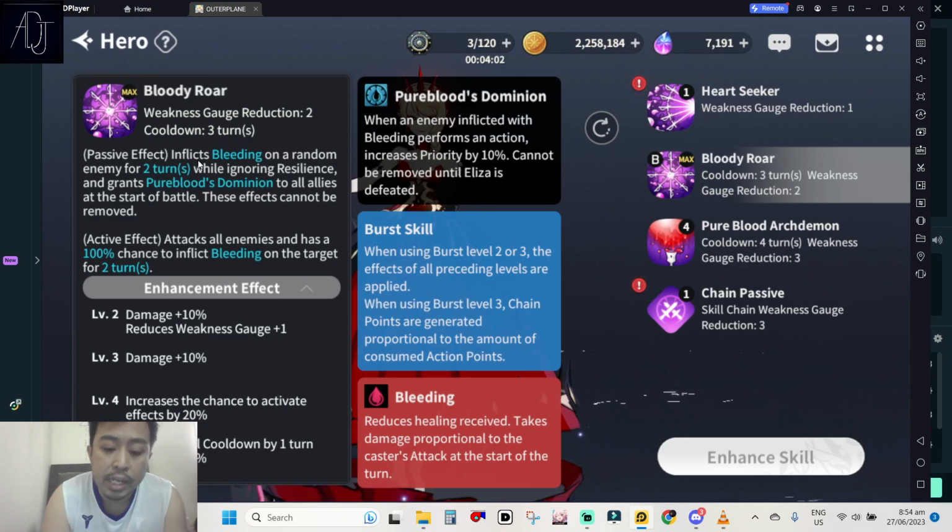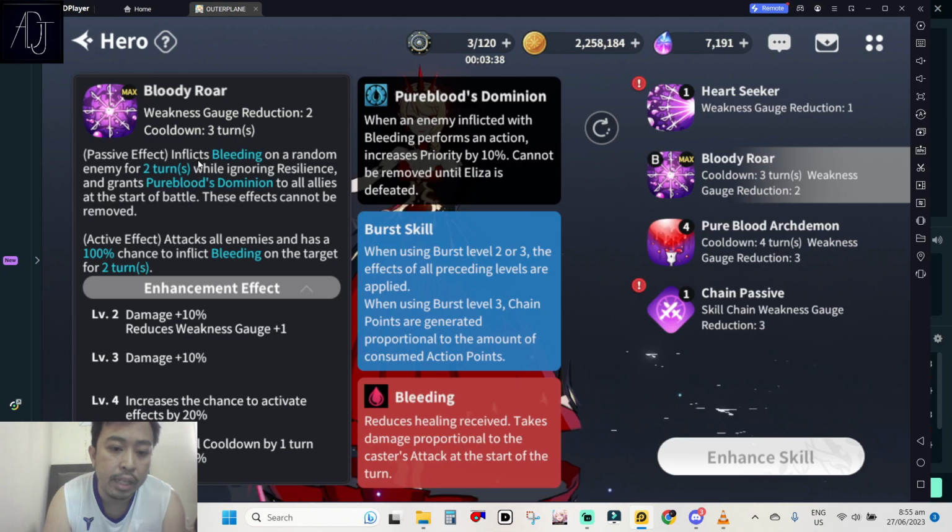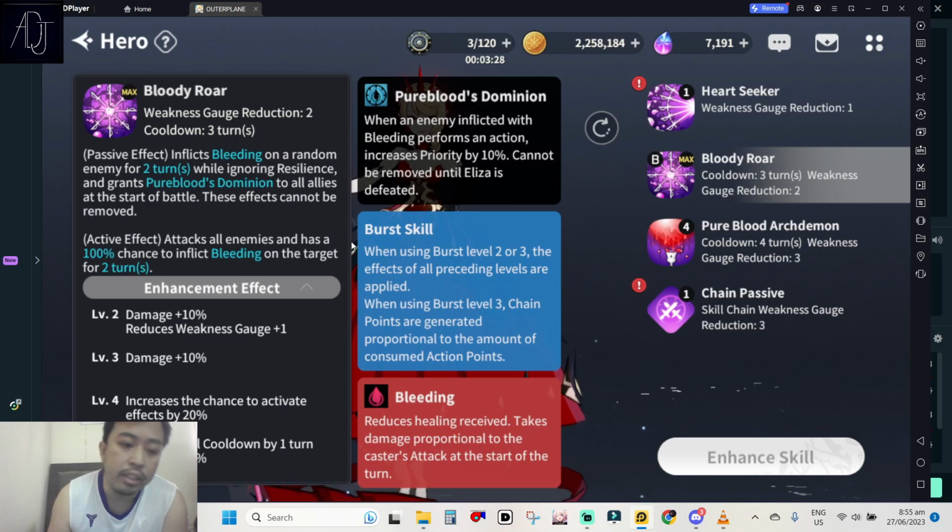Why? Because she has a lot of really good synergy with the Bleed Trinity, which is Francesca and also Beth, because those two characters can deal a massive amount of damage if the enemy has a bleed debuff, and this one is a guaranteed bleed, so you are guaranteed to proc Beth and Francesca's skills that require a bleed debuff, which is really powerful. So she is a really good support now, and not only that, she is somewhat a really good opener in PvP.